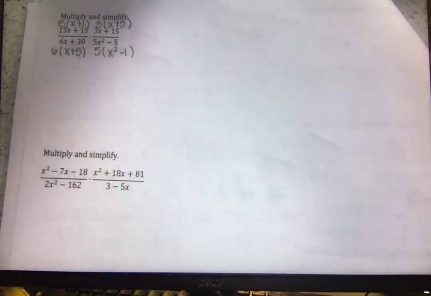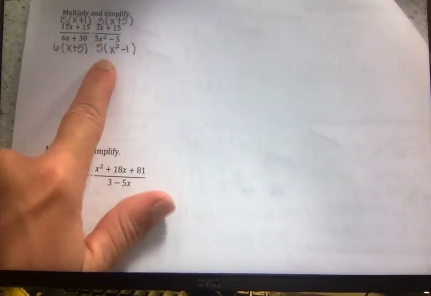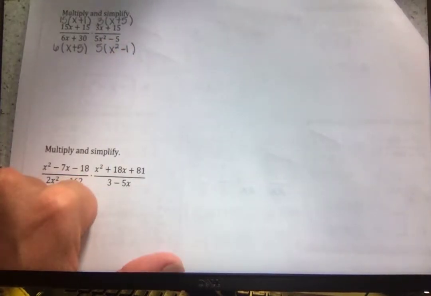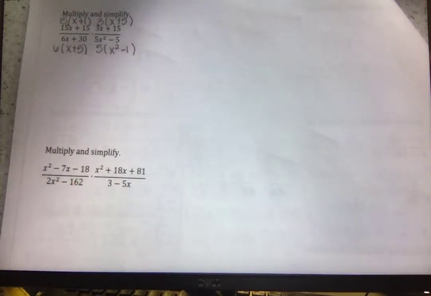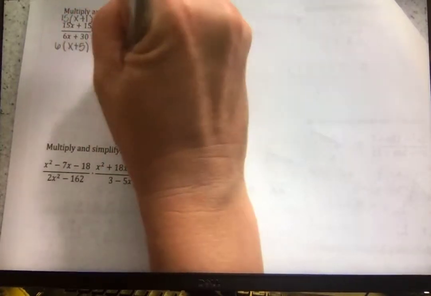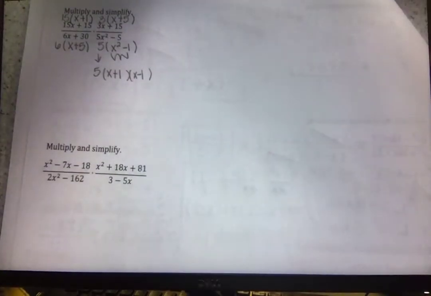Here, what about x squared minus 1? A lot of people on the test, for example, got this part and then they just stopped. Yeah, you got to keep going. So x squared minus 1, what do you notice? It's a constant. Yeah, their conjugates are going to be a difference of 2 squares. Good. So I can break down x squared minus 1. I can factor it into x plus 1, x minus 1. x squared is x times x. 1's positive, 1's negative. 1 is 1 times 1. Again, it's those difference of squares.